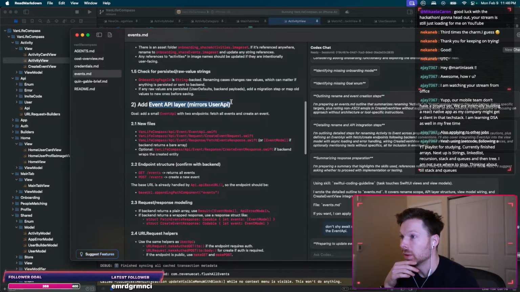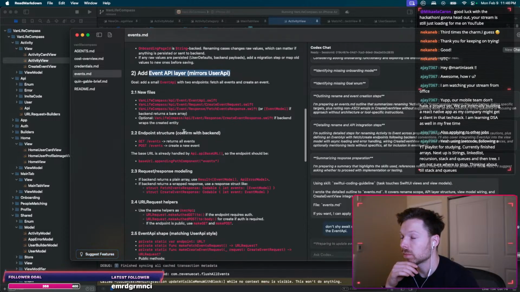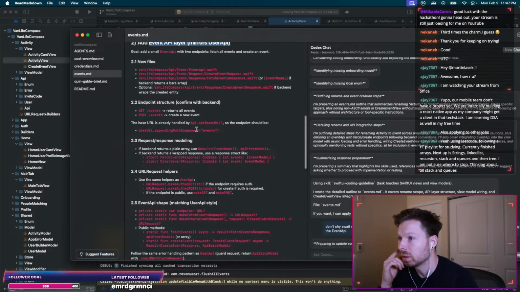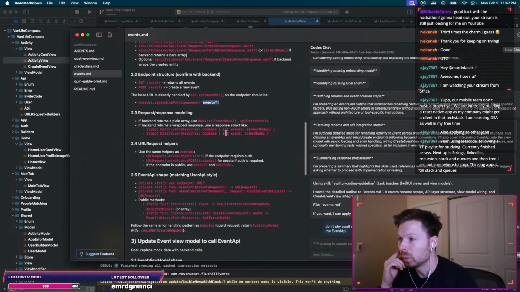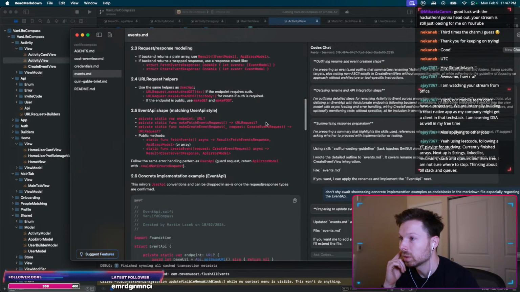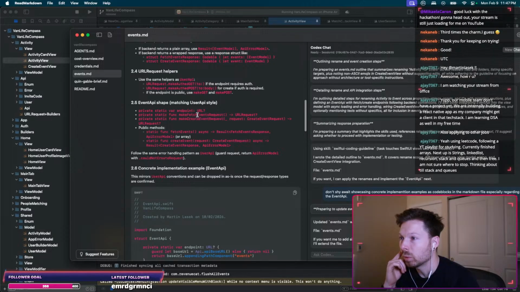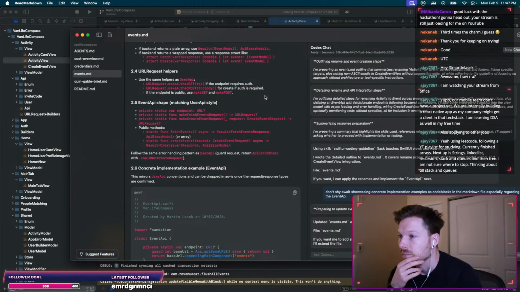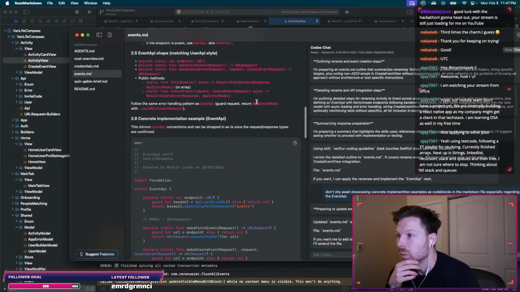This is going to be the interesting part. So get and post, and then we would have an authenticated get and an authenticated post. Event API shape, make fetch events request, make create event request. That makes sense. We could call it event list, right? Not just events. More verbose. So then we're fetching.